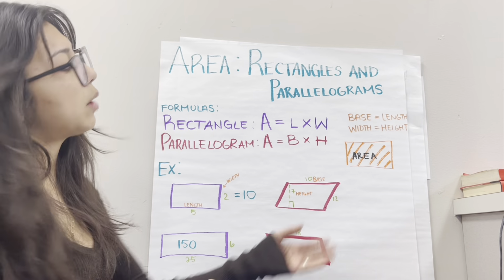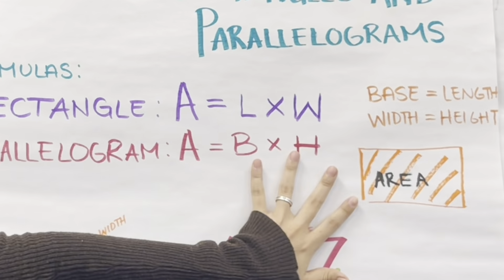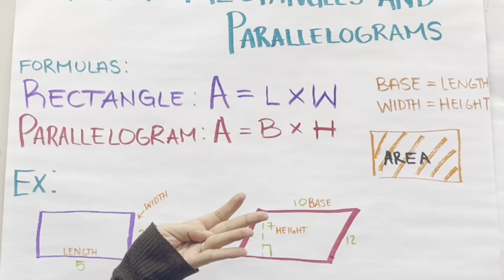Before I get into that, I would like to mention that because these seem pretty familiar, if you pick up on the area of a rectangle faster than you do a parallelogram, think of this as your key. Your base is the same as your length. The base is the long end at the bottom, supporting the rest of the space. So your base is almost like the same as your length. Your height is the same as your width. Almost. There is a key difference there.